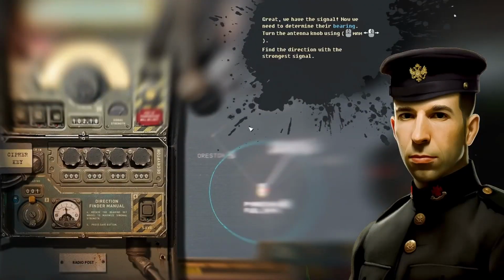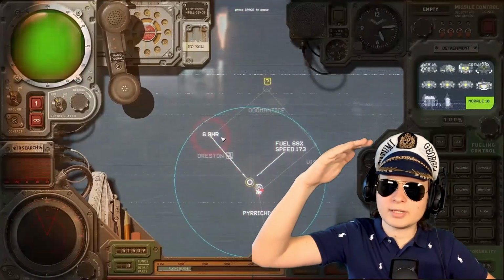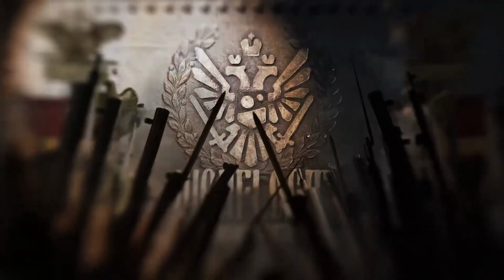And so we did. But first, we intercepted a message sent by an enemy strike group. They say that they are heading to a town called Visna. And so, knowing this, we go around them and onwards into Odomantis. Fast forward, we are now in Odomantis, a town that welcomes our fleet and wishes us all of the best of luck in our endeavors. That is where the prologue ends and the real flight to Hara Vera begins.